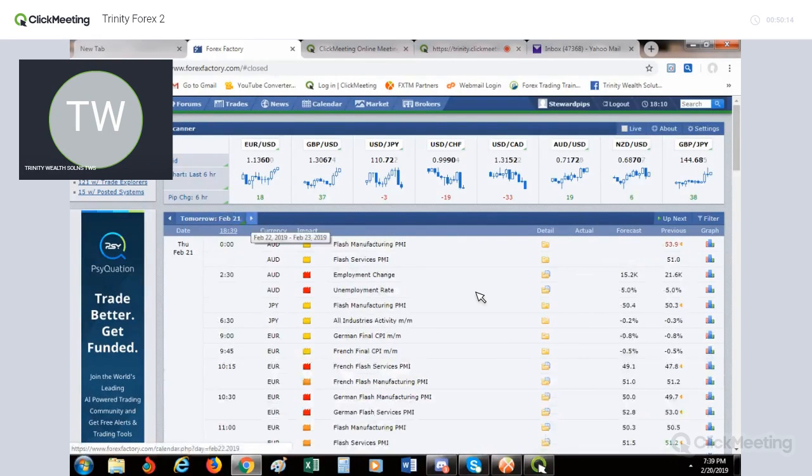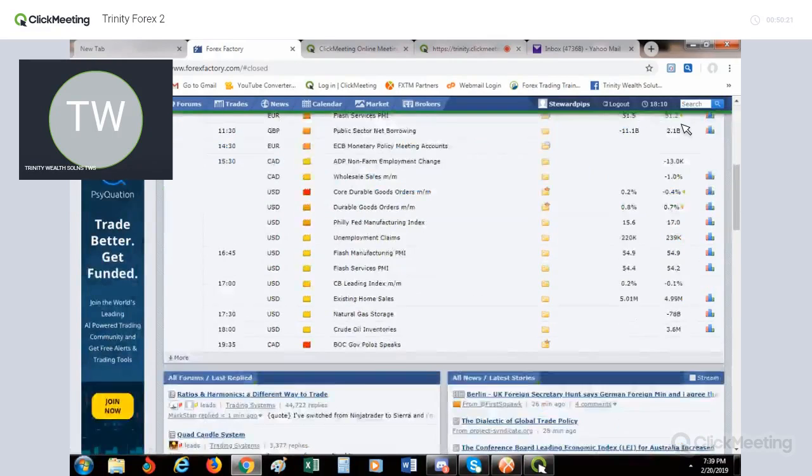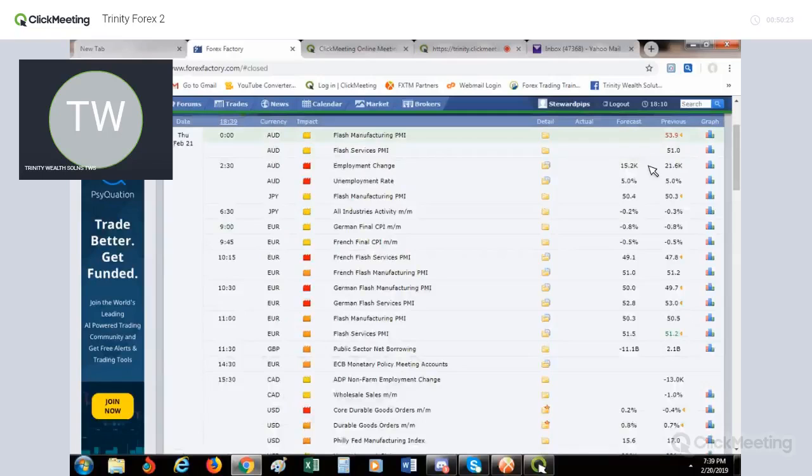As you can see, for tomorrow's report, you just click the arrow to go to the next day to see what is expected for tomorrow. So you can see tomorrow it's a full day in the economic calendar. All right. So you see, previous is already filled, forecast already filled. We're only waiting for the actual to be filled at the time the report is being released. So once it is released, the actual is filled, and then the market will respond to the report as expected. You can see like Europe, we have so many reports tomorrow being released. All right.